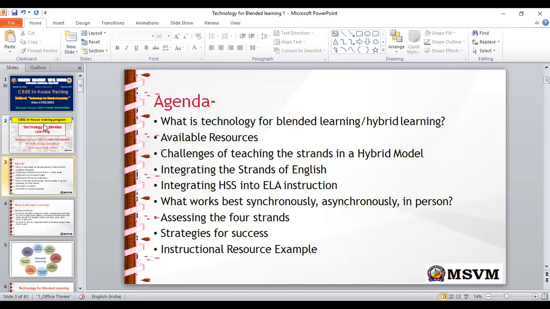So what is the technology for blended learning? Blending means ICT tools. Today's session we are having online on the Zoom platform. As Bhaskar sir told, it is an Abhashi Baitak. It means we are at our homes having an online meeting, and we are getting so much useful and important discussion on this online platform.